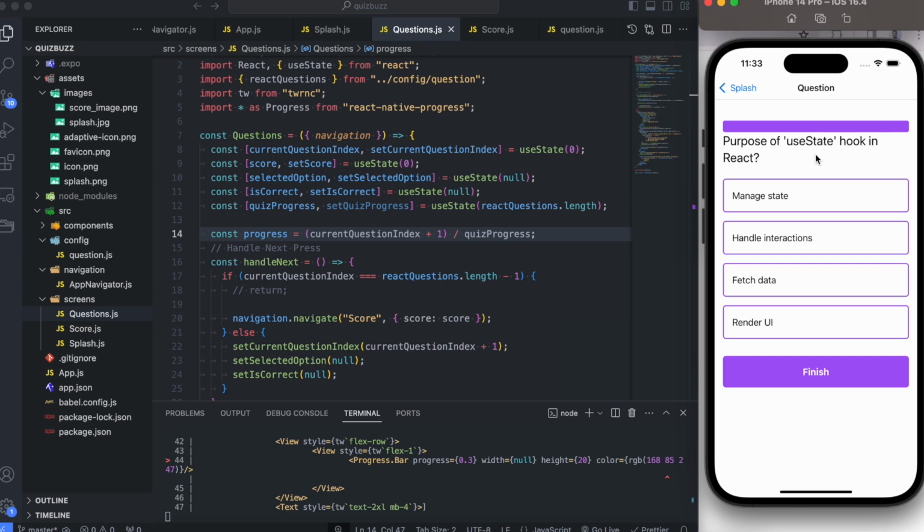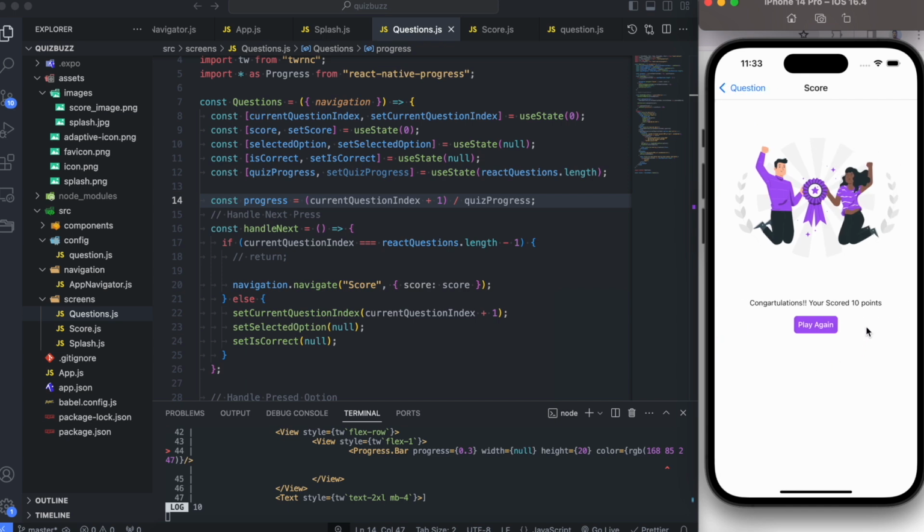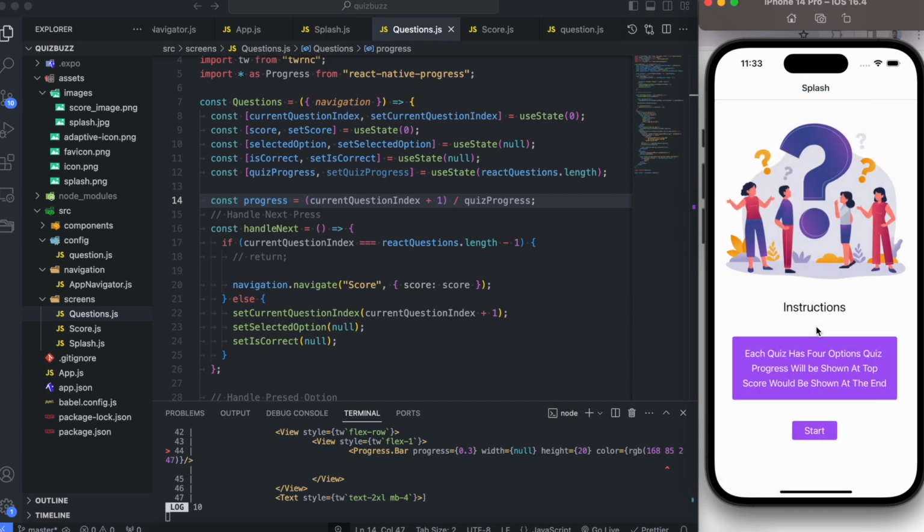So this is the feature that I wanted to implement, and you can just polish the UI. You can give a gap between these two things so it looks more polished. And now let me mark one question. It would show 10 as the score. Yeah, so we got 10 points.